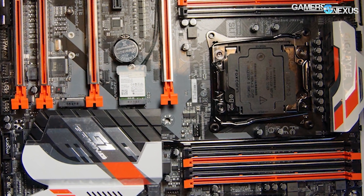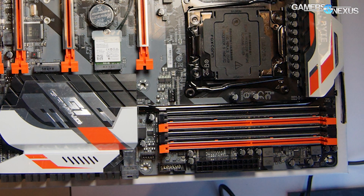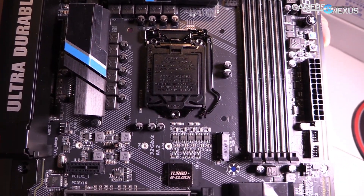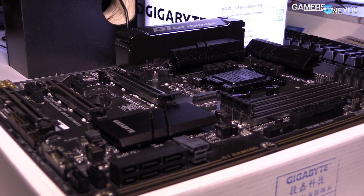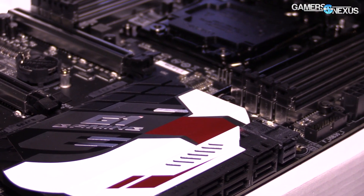The surprise here at PAX East 2016 is that these are actually unreleased right now — they're still engineering samples, so everything you see is unfinished and could change. The main item on at least some of these boards is the U.2 connector, which effectively provides M.2 PCIe speed combined with the drive mounting flexibility of the old SATA drive, meaning you can have as many U.2 drives as your motherboard has U.2 connectors.